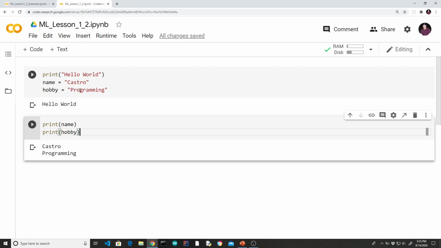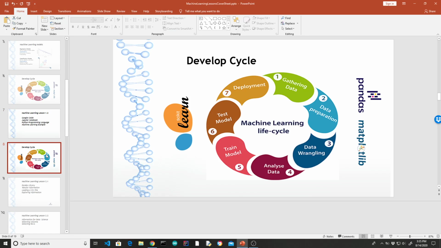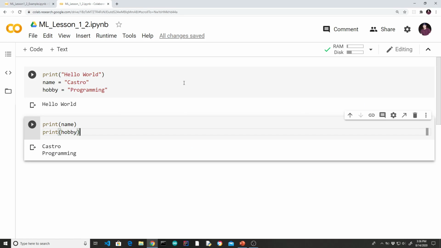You might say, well, why create different code blocks? Why not just have one big code block? With machine learning, you have very distinctive steps. We talked about in the first lesson, you've got these seven steps. It's very convenient to set up each of these steps as its own code block. That way, if you run a particular code block, you can check to see if there's an error in that particular step, and not necessarily have to run your whole program.